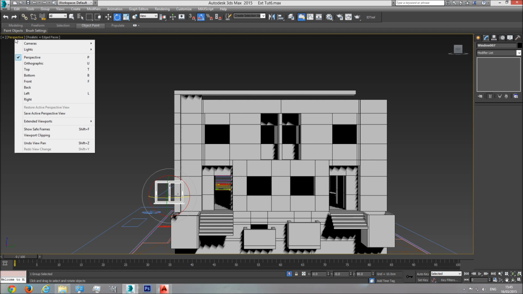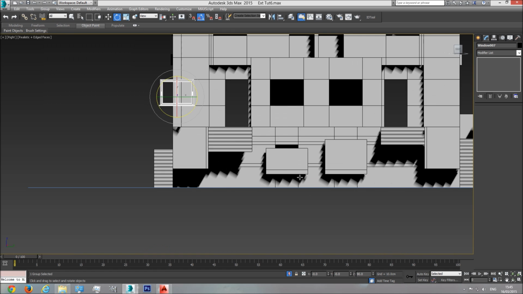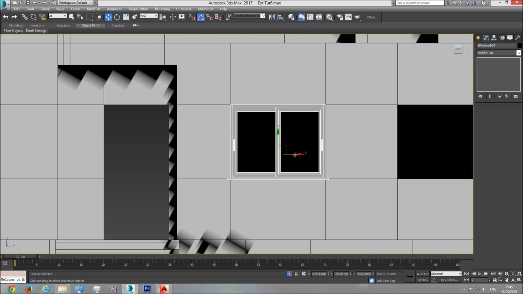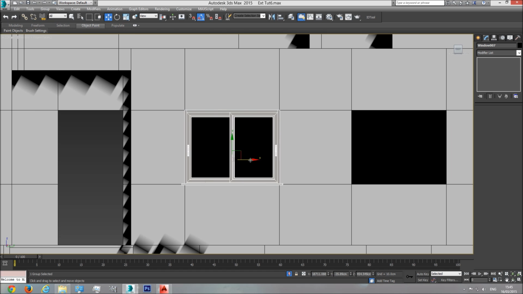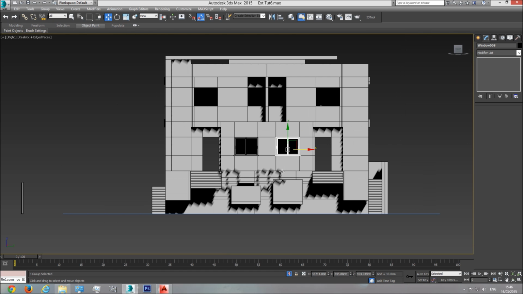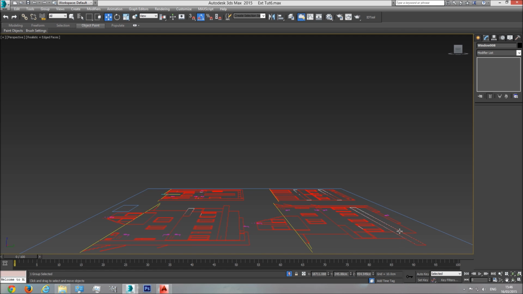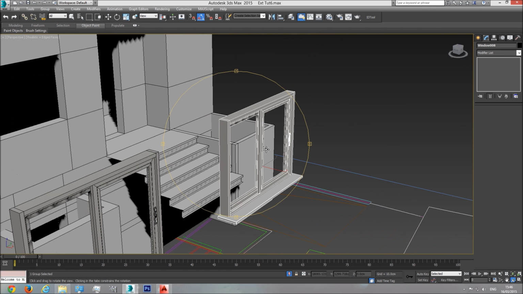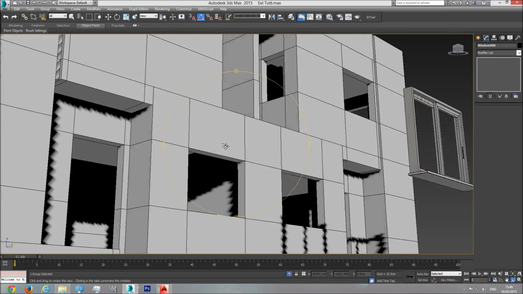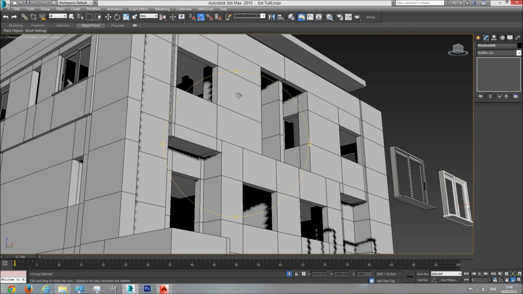I'm going to go to perspective and click right. Now I'm going to put these windows here. This is the first one. The opening is exactly aligned. And shift drag the other one, also exactly aligned. And now I'm going to drag them back. You know what? No, before I do that, as you can see, the first floor and the second floor on this side of the house is exactly aligned.